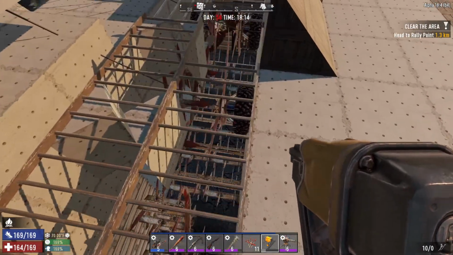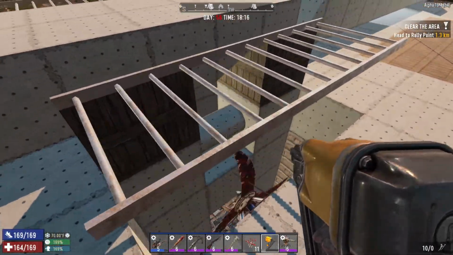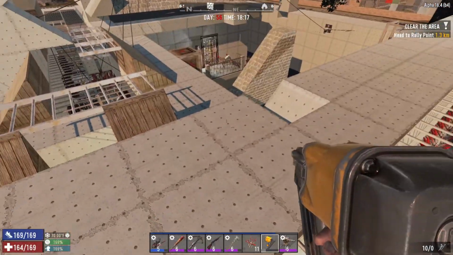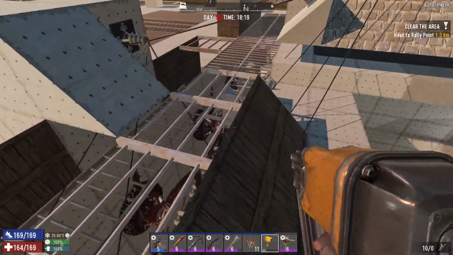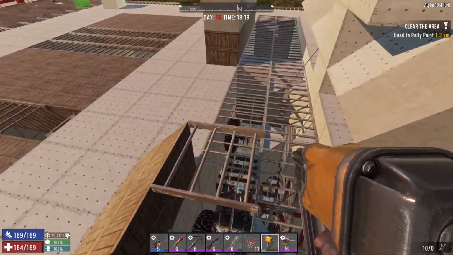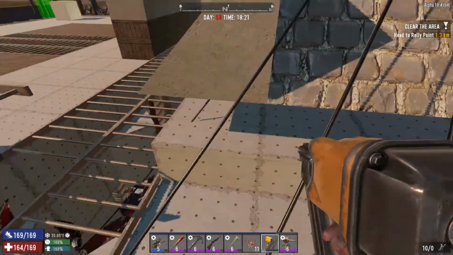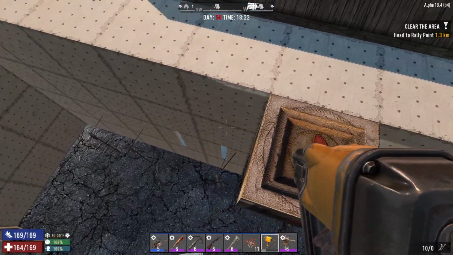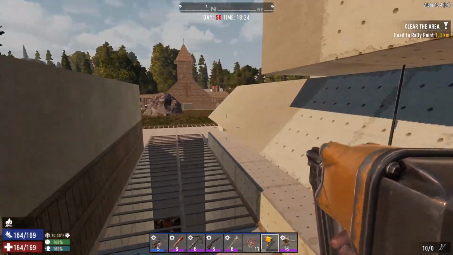So working, working, working, working, working, working. Working, working, working. How many is that anyway? That's a lot. 1, 2, 3, 4, 5, 6, 7, 8, 9 of those guys? Huh, not bad. Good work. And then theoretically, all of our electric fences are working. So I'm going to say that's good enough.